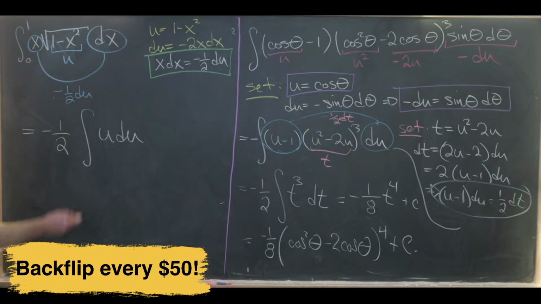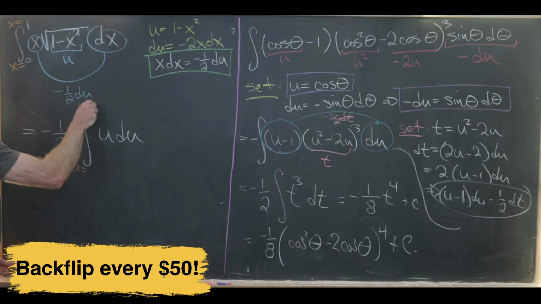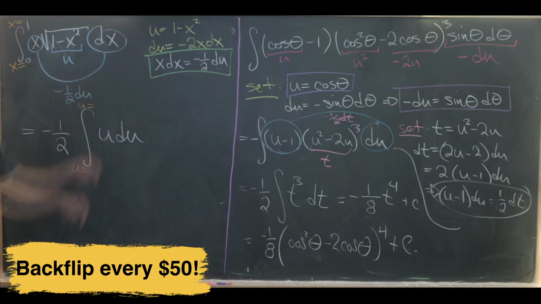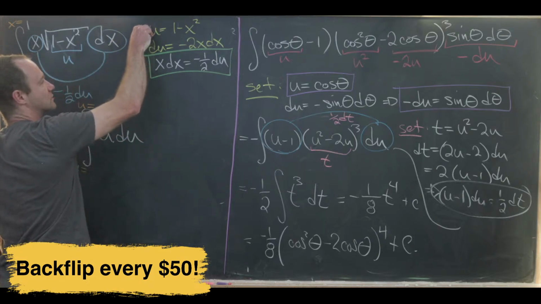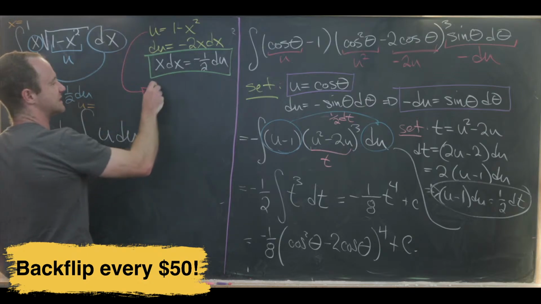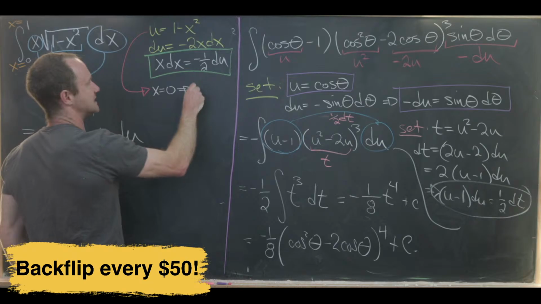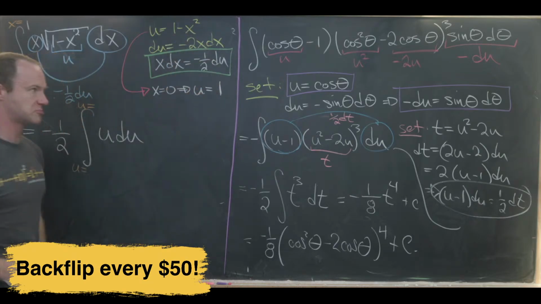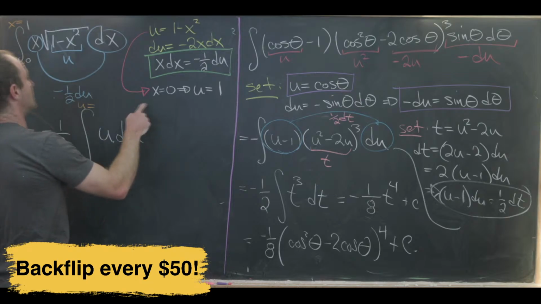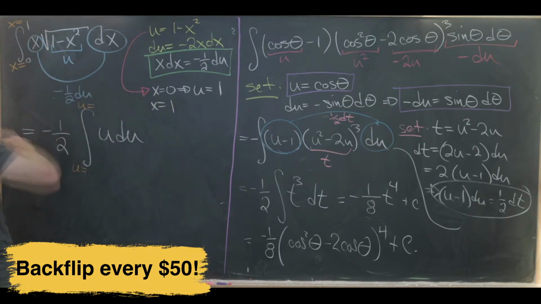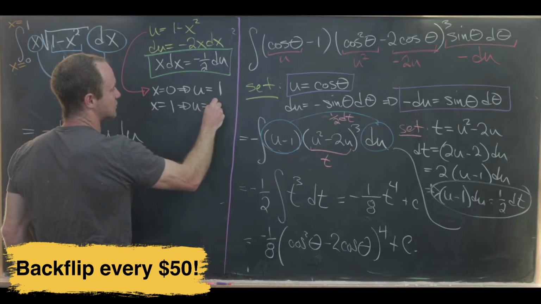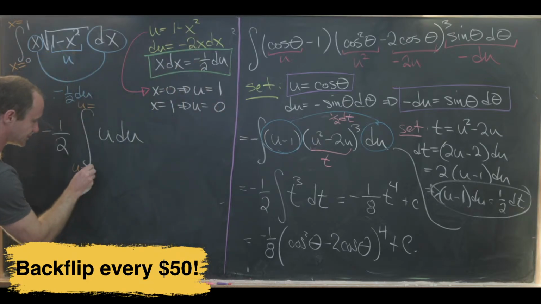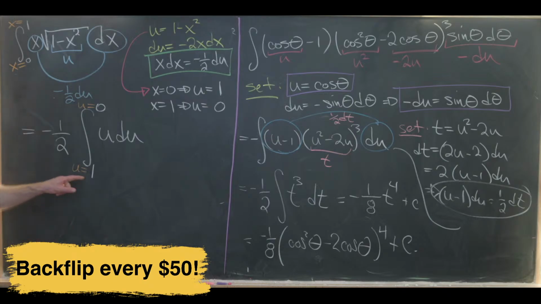Okay, so anyway, let's see what we have going on here. Let's recall that this is a lower x bound of integration, x equals 0, and an upper x bound of integration, and we need to change these into u bounds of integration. But we can do that with our substitution rule, which is great. So notice if x equals 0, that implies that u is equal to 1 minus 0, which is 1. And then when x equals 1, which is that upper bound, that tells us that u is equal to 1 minus 1, that is 0. So that changes our bounds of integration to 1 to 0.